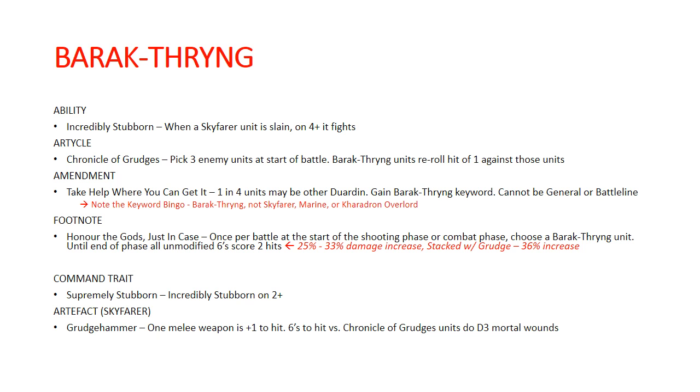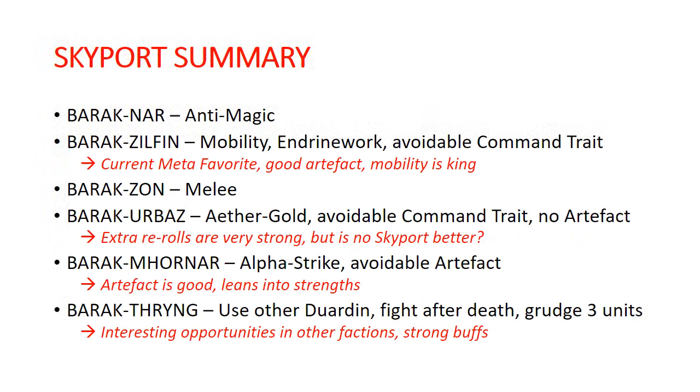Whew! Alright, so we got through all the Skyports. Here's just a quick summary of what's going on in the Skyports. BARAK-NAR is really your anti-magic Skyport. BARAK-ZILFIN is giving you a lot of extra mobility and an avoidable command trait, which is very valuable, and it's giving you an extra engine work. This one is currently the favorite of a lot of top-level players. The artifact in here is pretty good, and mobility is probably one of the most important things in Age of Sigmar overall, so that really makes this a very popular choice.